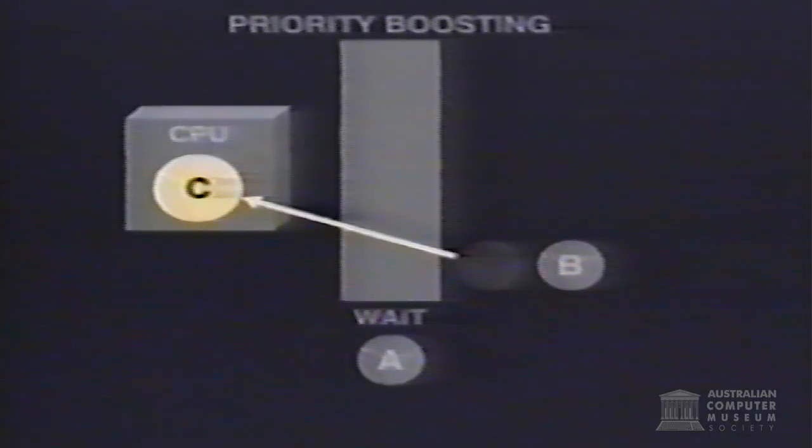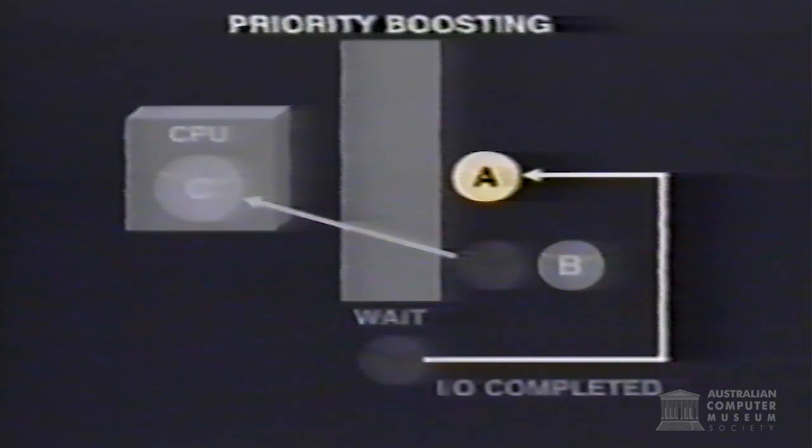Further, a process that does not get its priority promoted is one that does not do very much I/O, that is, a compute-bound process. Since a compute-bound process doesn't communicate with the outside world very often, it doesn't matter if it is slightly delayed, because no one's waiting for a quick response from it. Thus, through priority boosting, VMS is better able to service I/O-bound processes often associated with interactive terminal users.